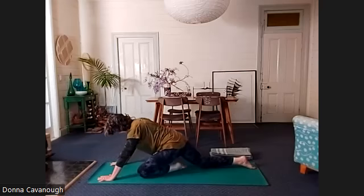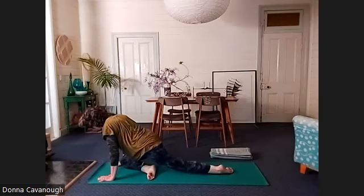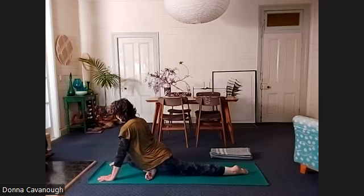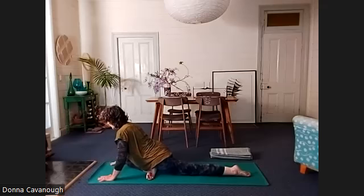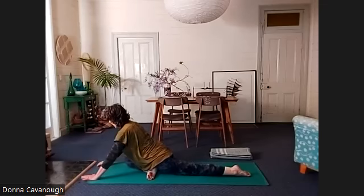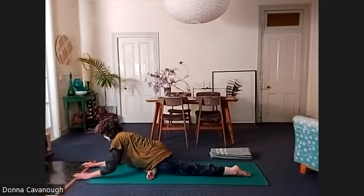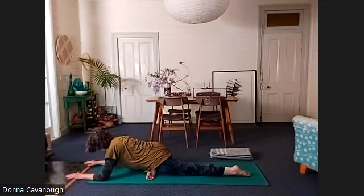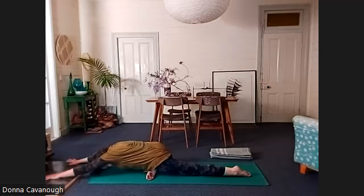Good. And then slide that leg back. So we're going to swap sides, right knee forward again. Slide the left. And let's see how it feels to take the hands further out in front. So you might just walk them a little way in front, or you might be able to bring your elbows down onto the floor. Taking it nice and slow, calm approach. Even hands out wide.